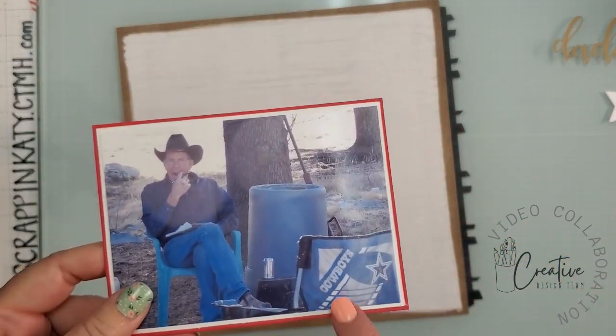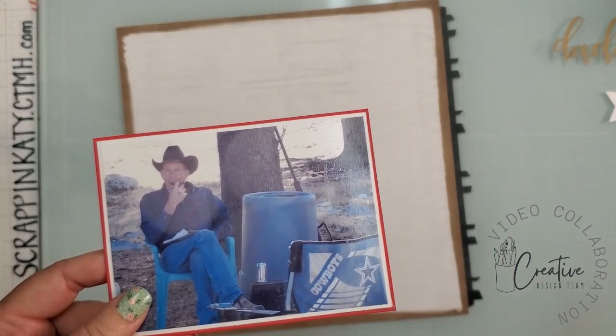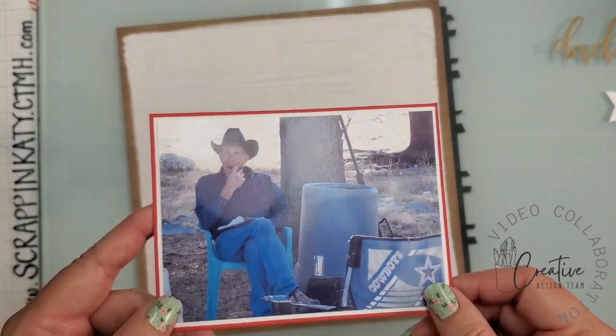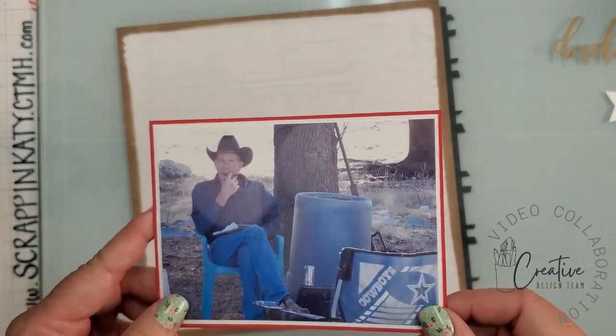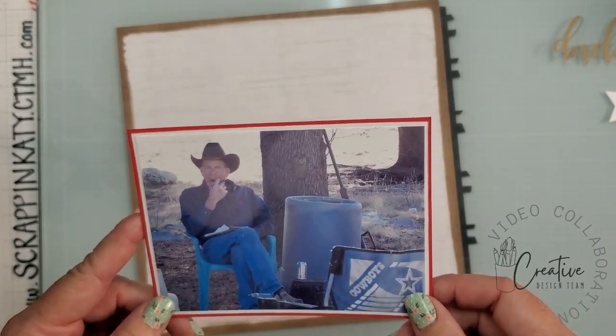So this is where this photo is coming from. It's not a good photo, but because I'm limited in the photos that I have of my daddy, I'm going to scrapbook it and I'm going to celebrate him. June not only was Father's Day, but it was also his birthday.